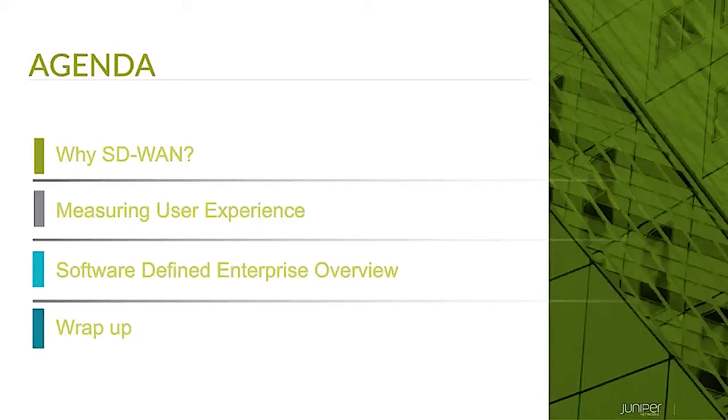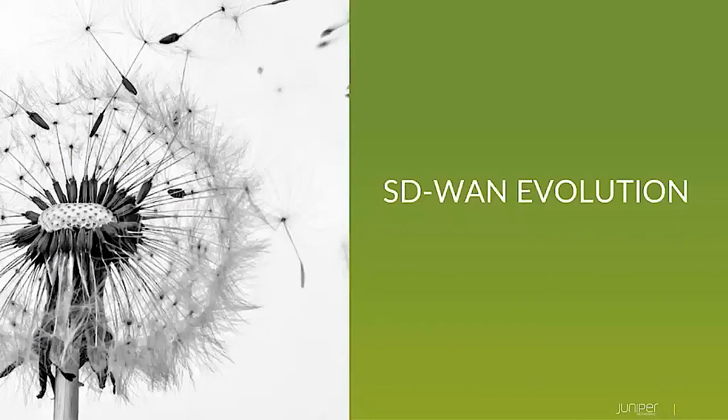Juniper being Juniper is quite unique in the market, where we have multiple elements of the stack. So it gives us a unique position to be able to pull a bit of an ecosystem together there. We'll close with a wrap up and Q&A at the end as well. So if you've got questions, send them on through and we'll try and get them all answered.